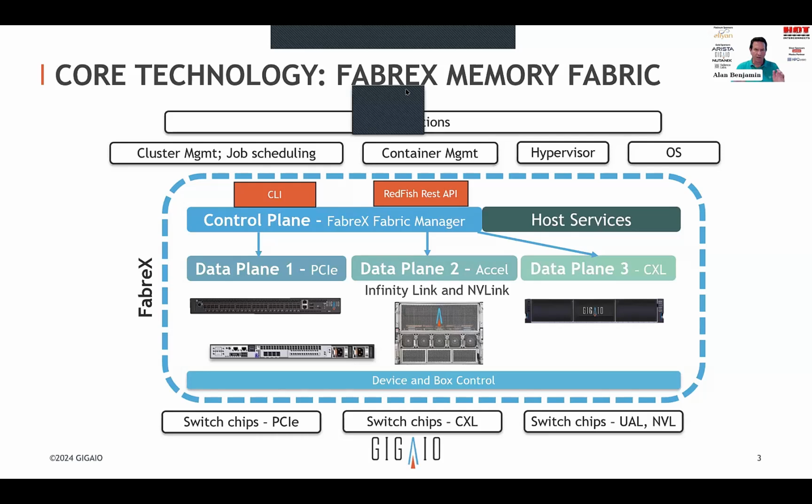This is all controlled by our control plane, our fabric manager, and our host services that run on individual servers. And we serve up all the control through our Redfish APIs and our CLIs, which then interface into the toolsets that almost all data centers already use, whether it's DevOps chains with Ansible scripts, or user level job schedulers and cluster managers, things like Base Command Manager, which is part of NVIDIA AI Enterprise, or Slurm, or PBS Pro, or other sorts of schedulers.